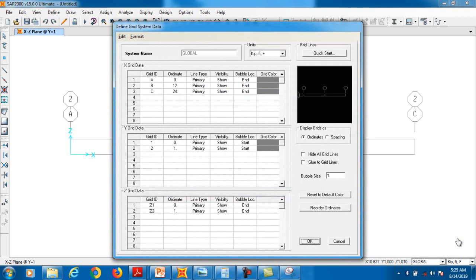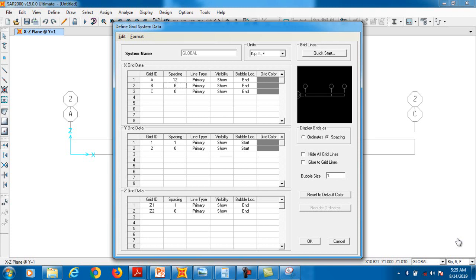Now you need spacing, clear, and keep the unit in feet. The distance in between AB is 12 feet, I think you people understand it. And the distance in between BC is equal to 6 feet. Clear? And I don't need to edit this Y grid data and Z grid data because I don't need it. But in later stages when we are dealing with 3D objects, we will edit these grid lines as well. Clear? So for the time being, just leave this as it is.